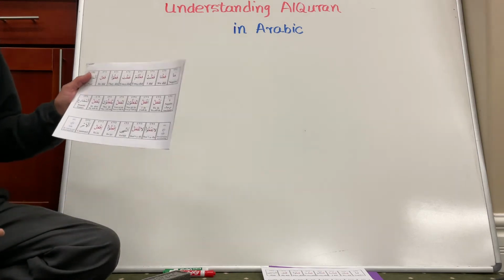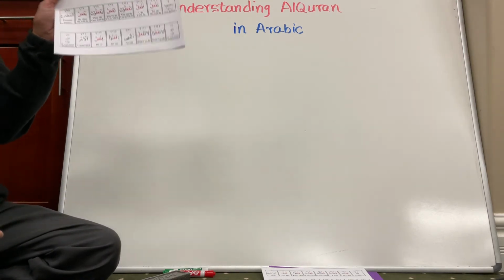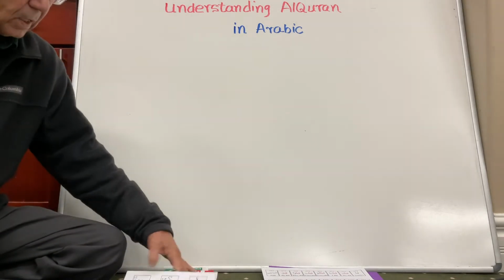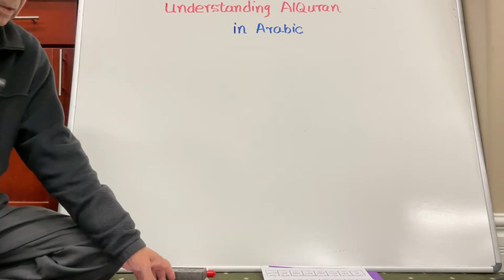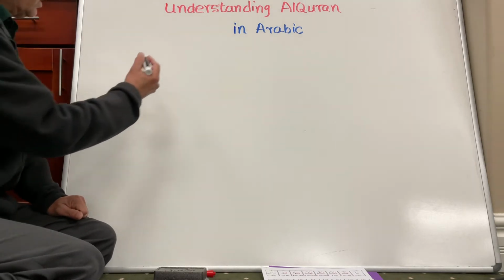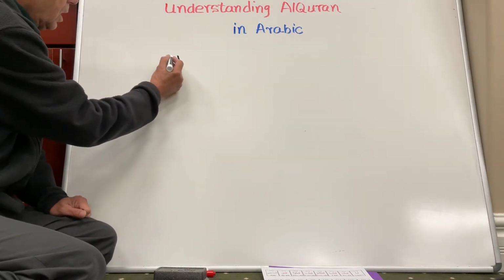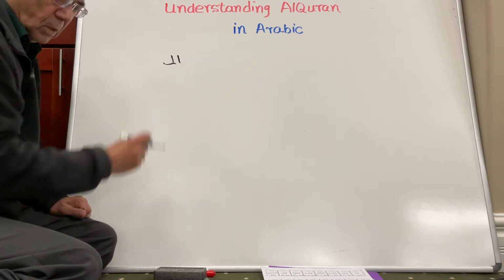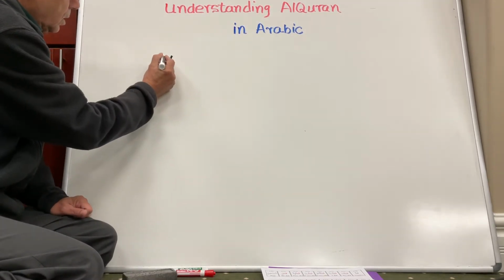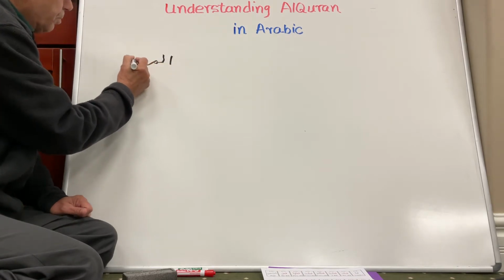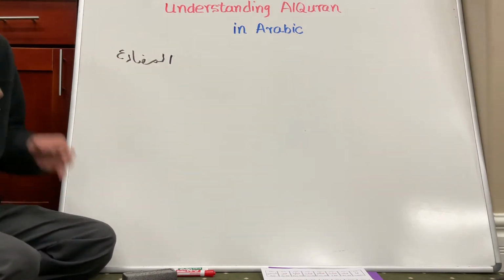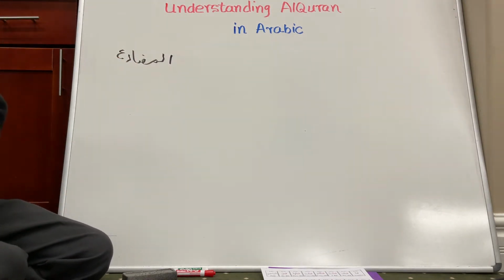Couple commands from this sheet we'll look at today. If you look at the middle row, it says on the left one, Al-Mudare. So far we have studied something which was part of the Al-Madi, but today we are going to learn Al-Mudare. What is Al-Mudare? Al-Mudare is simply present and future tense combined.